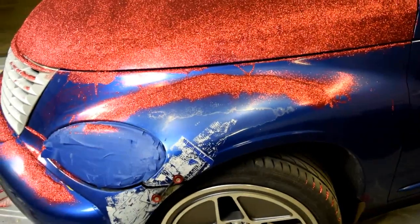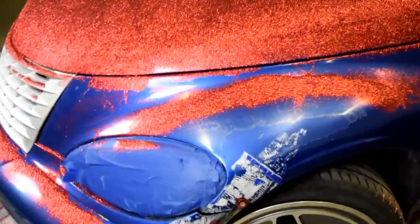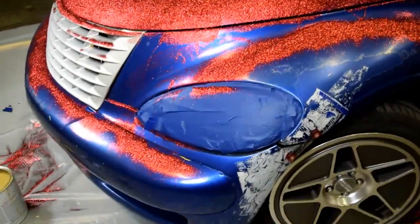But yeah, so far, so good. And it's not using nearly as much glitter as I thought, so I'm probably going to have some left over, which is fine by me. I can always find a use for red glitter.